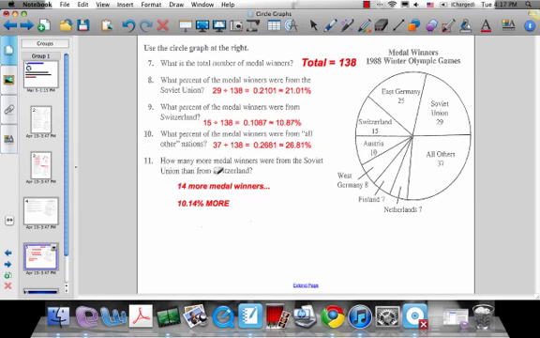Now look at what we did. Look at this example. If they don't give us percents, we need to find a total that's on the board. And once we find a total, to find the percent of a missing piece, like in number 8, we take the number that's associated with that piece divided by the total. That'll give us a decimal. And then all we have to do is take that decimal times 100 to find the percent.